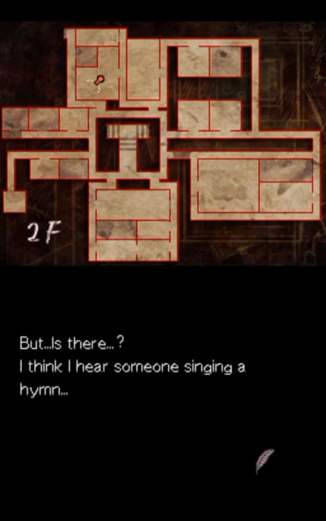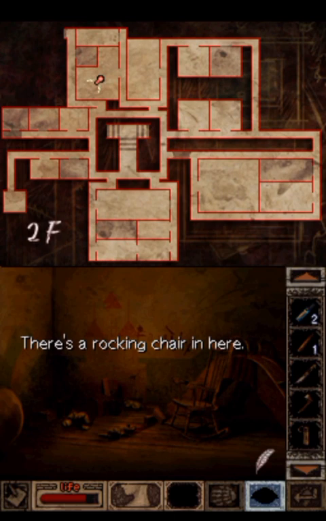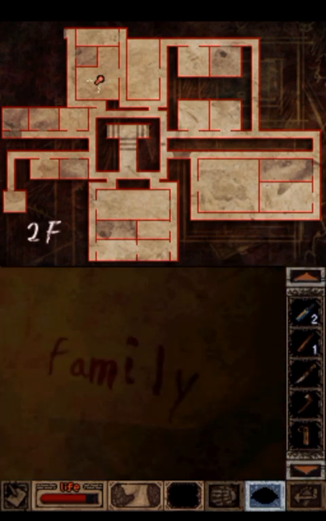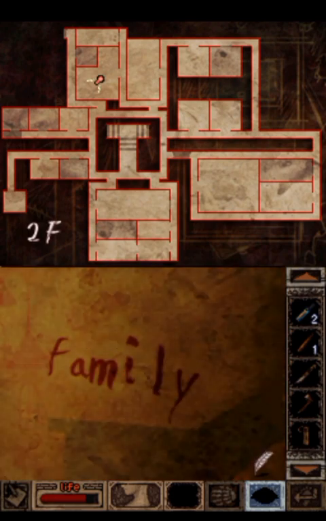I think I hear someone singing a hymn. Look, it's a play area. This tiny little slide. I don't see anything. It's a slide, man. There's a rocking chair in here. Can't see the slide, apparently. It's written in something red. Family.